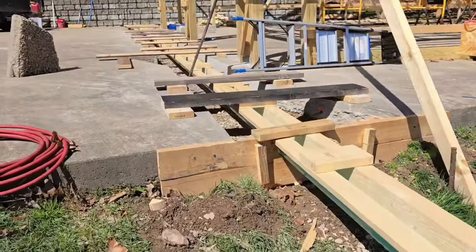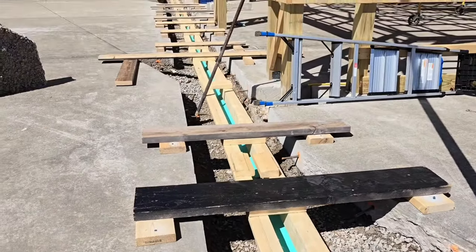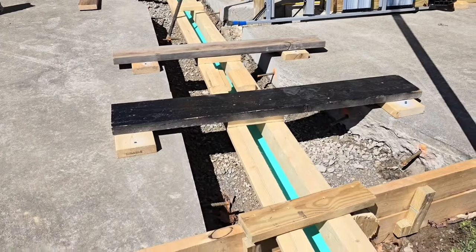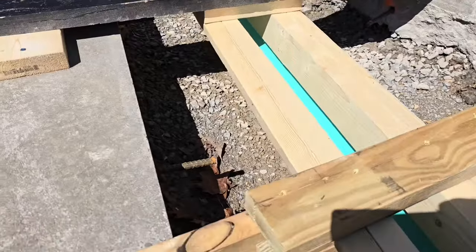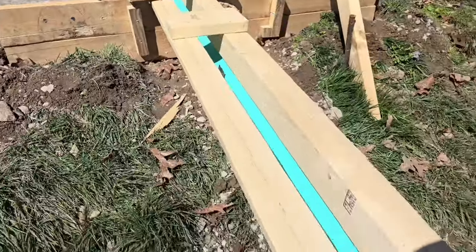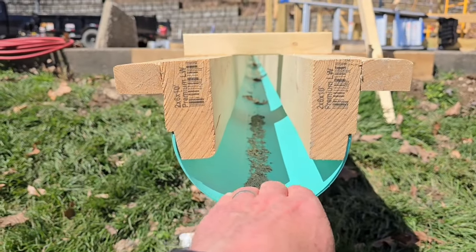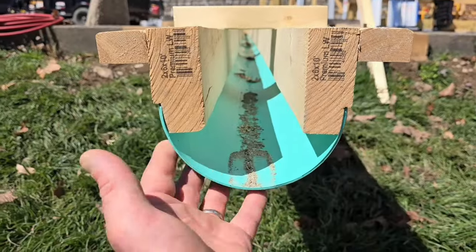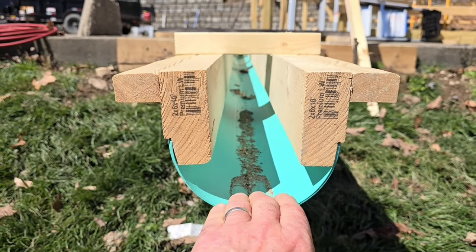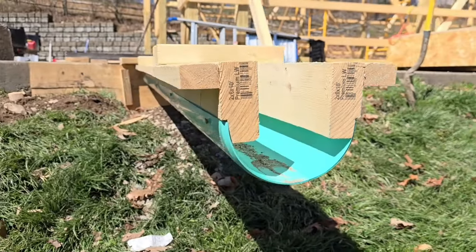So they'll be pouring this full of concrete and probably sticking the vibrator down in it and vibrating it. And then once it's all set, this form pops out of there, you're going to end up with concrete that's going to be nice and round in the bottom, which would be really nice. You can take a spade shovel or a trench shovel and just clean it out when you need to.